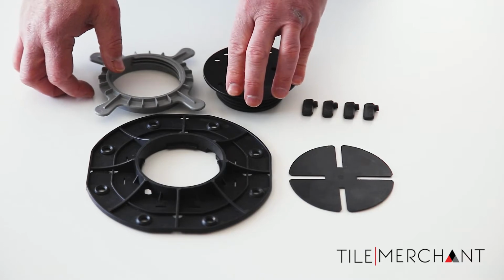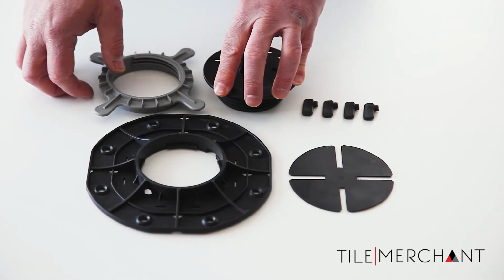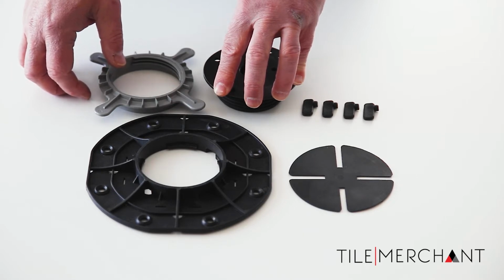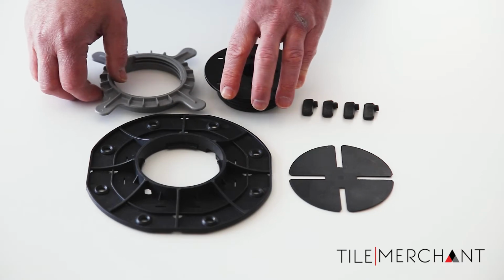This allows them to be free laid so that they can be lifted at any point, and also allows the natural joints to stay open, which allows drainage, the natural drainage of the roof, to be kept in play.